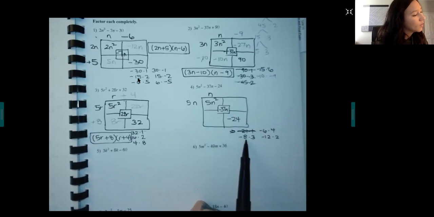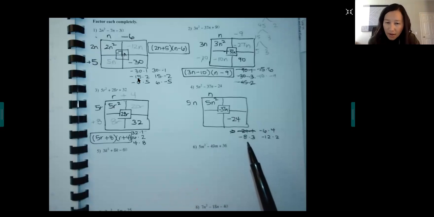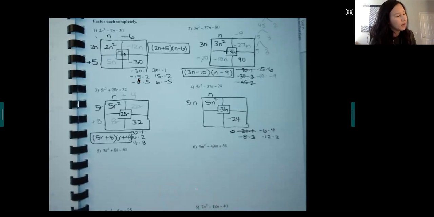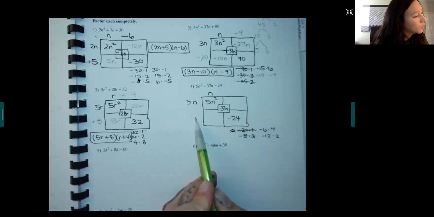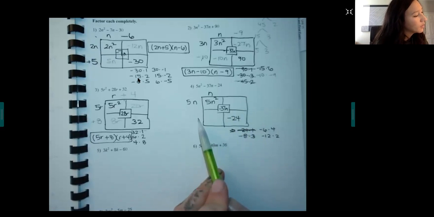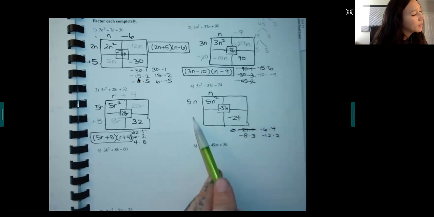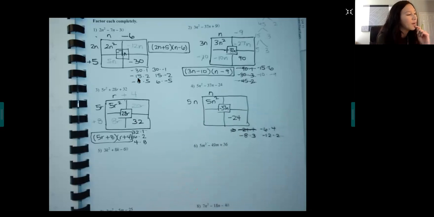Let's see. Negative 8 times 5 would be 40. Or 3 times 5 would be 15 plus 8. So I'm kind of just guessing and checking in my head, which you can do too. So it doesn't look like it's going to be the 8 and the 3. Let's see if we do 12 and 2. Don't think so. 12 here would be 60, which is way too big, and 2 here would be 2. If we switch it and we do 12 here and 2 there, that would be 12 and then plus 10. So it can't be that one.